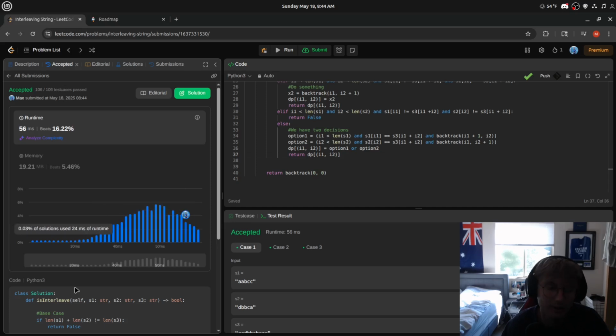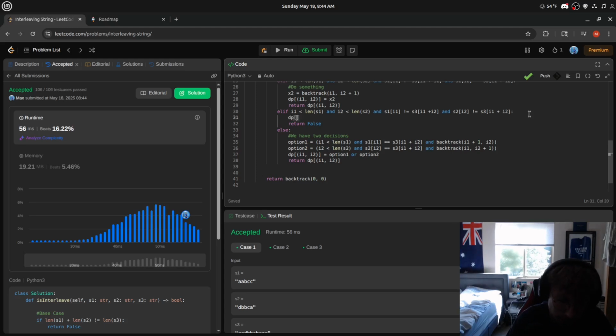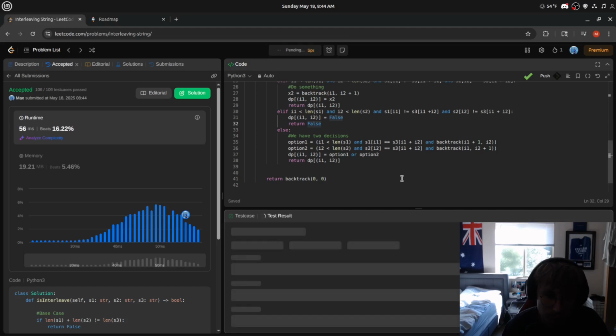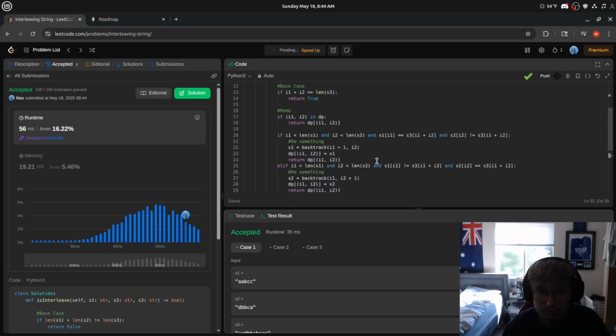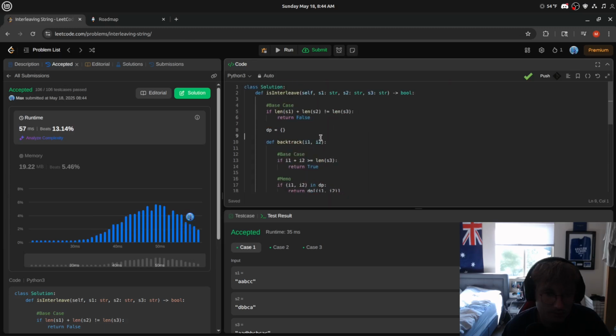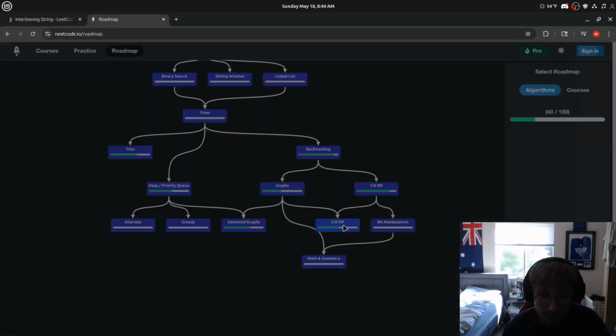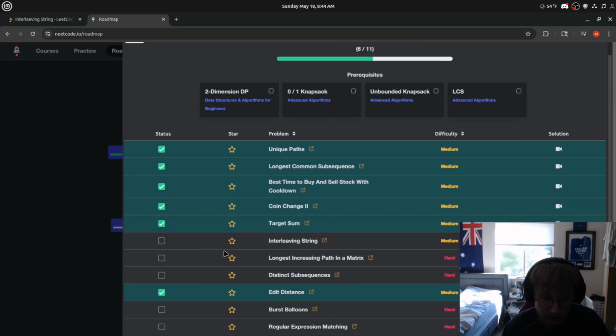Made it slower. Okay, right. Interesting. Full DP solution. Nice. 2D DP.